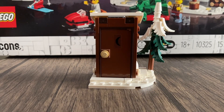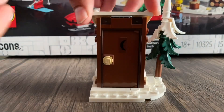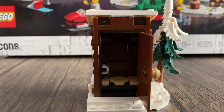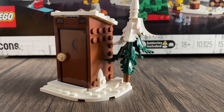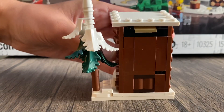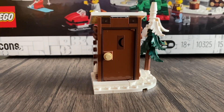Next, we have the portal potty here that is built in wood. This is the Alpine Lodge, so it's out in the wilderness. It looks really cool — we do have a little moon here on it. When you open it up, there you have the toilet with toilet paper in there. And then the base plate here is snow. We also have a little tree over here, then we have some green and some snow as well, so it looks like just some fresh snow plopped on the tree and everywhere else — same thing on top. In the back, we just have some more detail from the actual portal potty. It's a really cool little build.